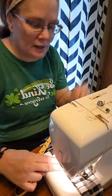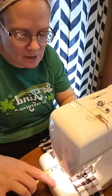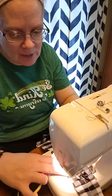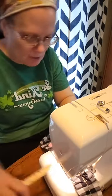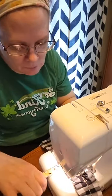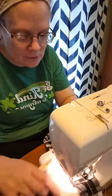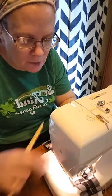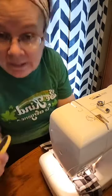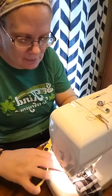Nope, brand new thread. Bought brand new thread at the Hobby Lobby the other day when it was on sale. I got brand new thread in the machine. And I re-threaded the bobbin. The bobbin is all re-threaded. So I mean, it's not working that bad, you guys. See, I had one little snafu. I could have a brand new machine with a snafu. Right? It's not working that bad.